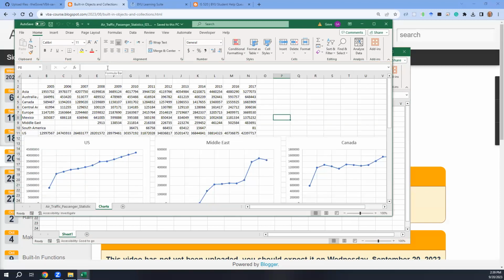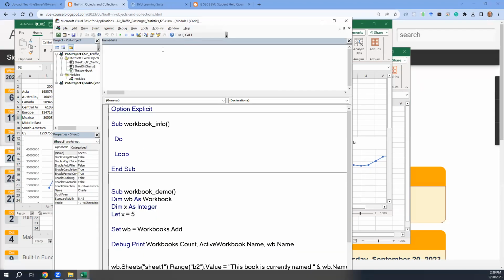Enable macros, Alt F11. So the point is, whenever I make a do loop, even if I give it a way to get out, it is really easy to accidentally put myself into an endless loop. And so anytime I have a do loop, I'm going to put in here DoEvents. DoEvents is a little statement to the interpreter that says, I just might want to get your attention. So I know I've finally given you something to do. After years of neglect, I have given you something to do, but I might want to get your attention.